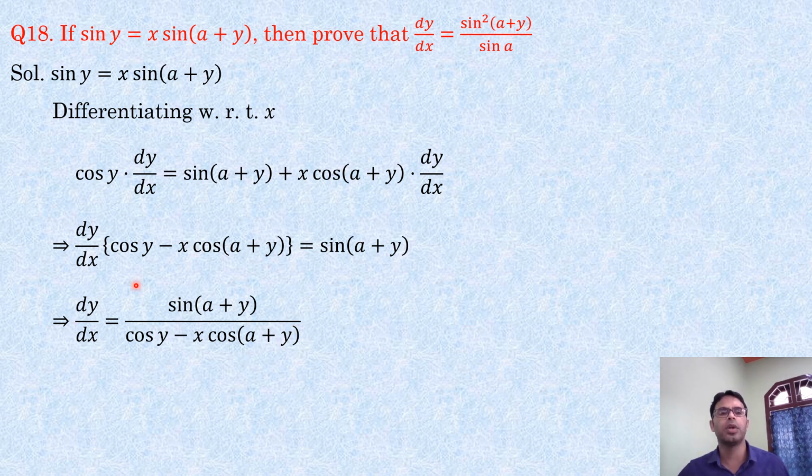But this is not the answer. Already we obtained the value of dy/dx, but here you see the answer is not this. So what is the work to be done to get this answer? You sincerely see the answer here. You see here no x term is present in the expression for dy/dx. No x is present here. But in our answer we have an x here.